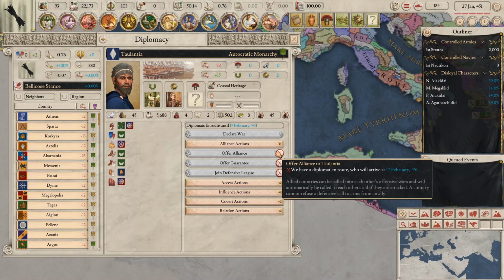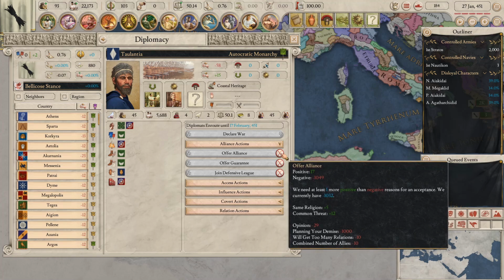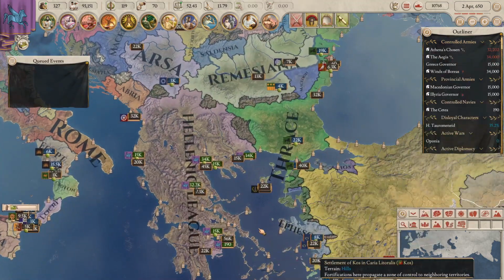When you do this, it will open up a small tab or window, and it will indicate all the negative and positive reasons for a nation wanting or not wanting to have an alliance with you. If you see the planning your demise negative modifier, which gives the nation minus 1,000 reasons to have an alliance with you, then it is very likely that they are going to declare war on you in the coming months, so get ready. Well, that's it for this video, people.